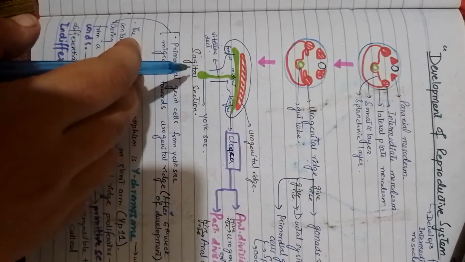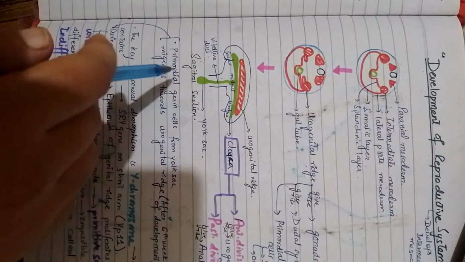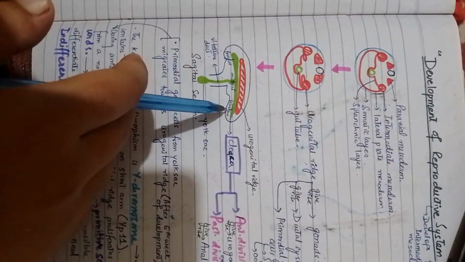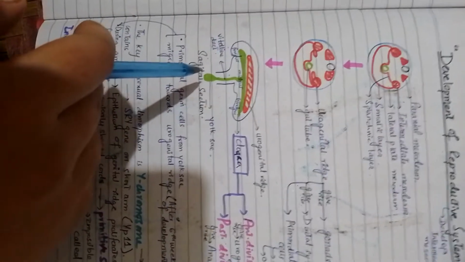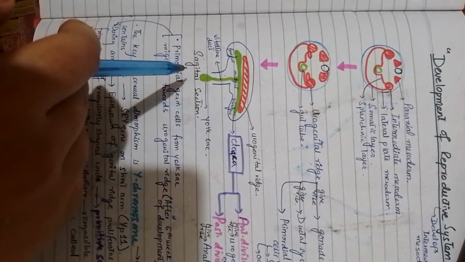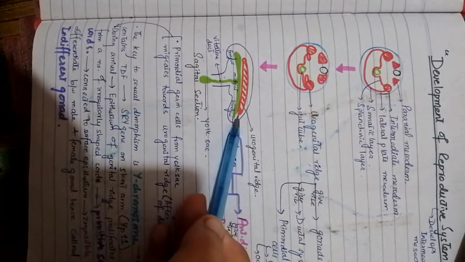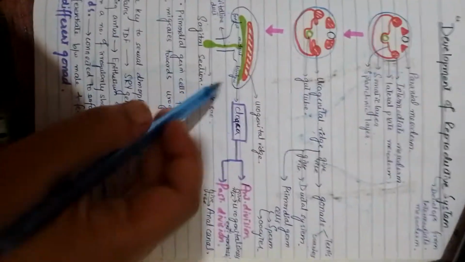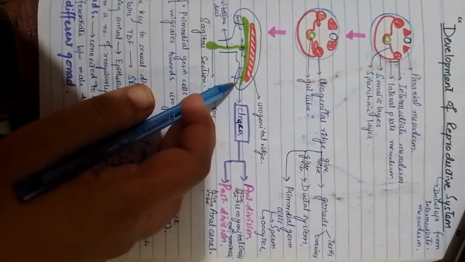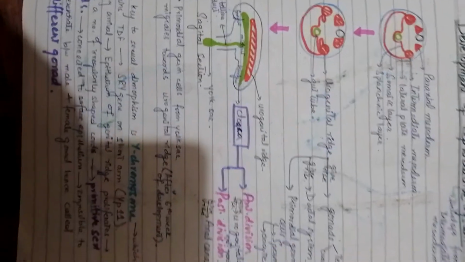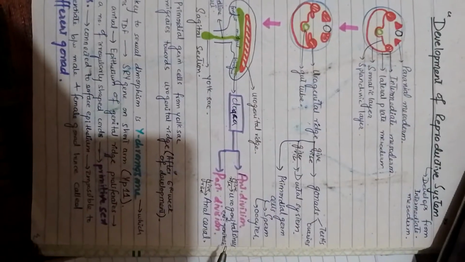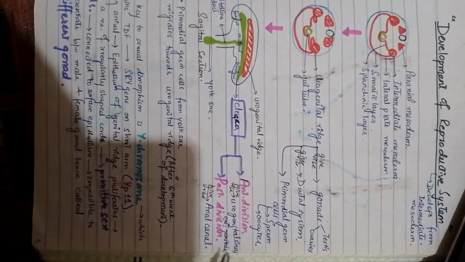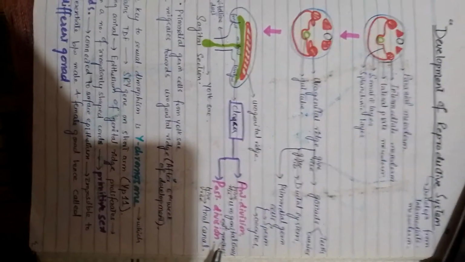Now this is the sagittal section of a 4th to 5th week embryo, and we can see the gut tube, foregut, midgut and hindgut. We can see the vitelline duct connecting the yolk sac and the gut tube, and in the sagittal section we can also see the urogenital ridge in red. We can also see the blind-ended structure at the end, which is called the cloaca, and the cloaca has an anterior division and a posterior division. The anterior division gives rise to the urogenital sinus, which is basically the external genitalia, and the posterior division gives rise to the anal canal.